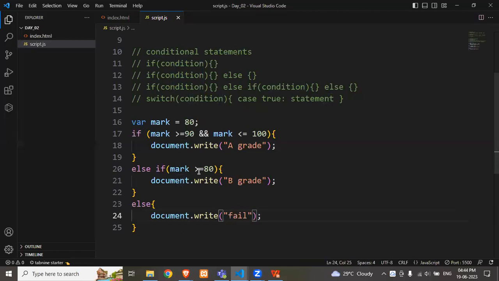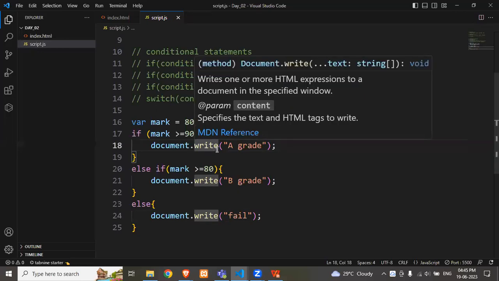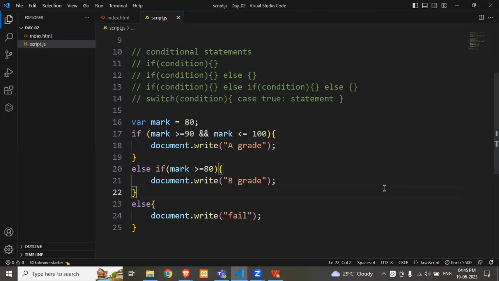So if the mark obtained is less than 80, then it will print fail as per this scenario. You can add as many else if conditions as you want. So based on the scenario, you can go with only if, or if else, or this if else if.